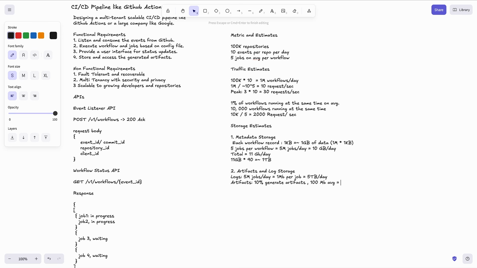With this we have around 1 million into 10 MB, which is roughly around 10 TB of storage per day.